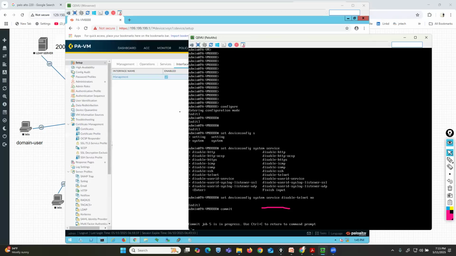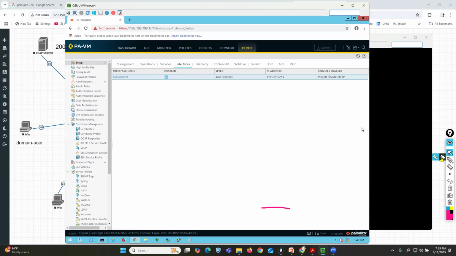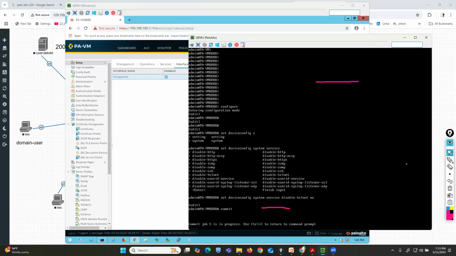Now let's verify it. Right now, I don't have any telnet service. Once it commits, we can verify it.